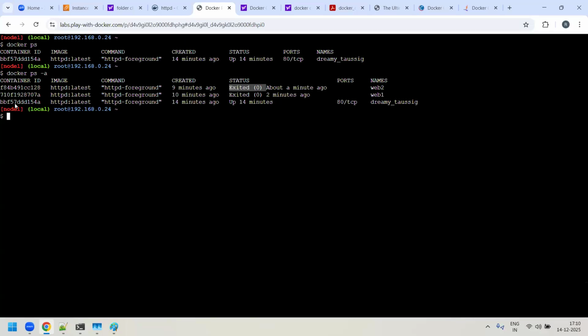Am I clear, sir? And you can see this container is running. Its status is up for the last 14 minutes. So this column is the status. This is the creation time. This is the command it is running, this is the image name, this is the container ID, and this is the port number if it uses any port, port forwarding and all, and this is the name. There are so many columns. You need to understand the whole thing. When you see that, you will understand what the container is, what the state of the container is, how long it is running, and what name you gave. You have to see and understand everything like that.